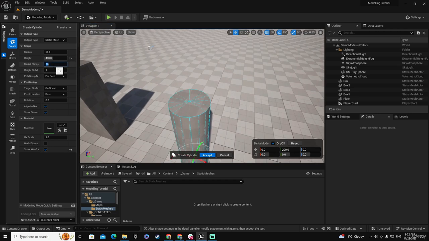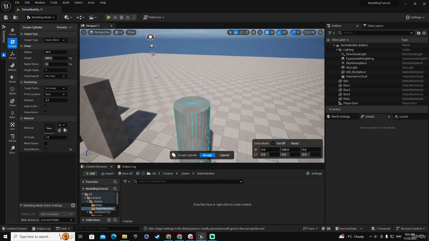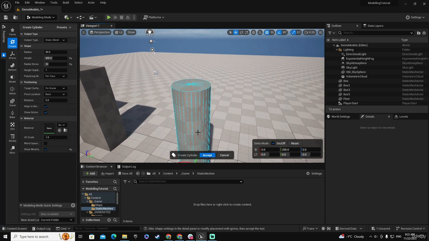Now let's say that I want to double this, to 32. So now you can see how many slices the object is divided into. Remember that the more slices you have, the more geometry is necessary to create this object, and of course the rendering is going to take more time. That's the only consideration, but depending on the kind of object that you want to create, you can play with these values as you wish.